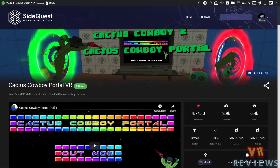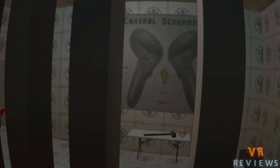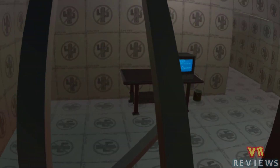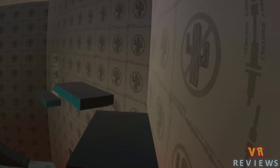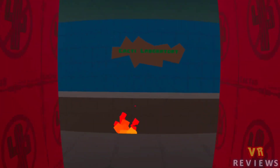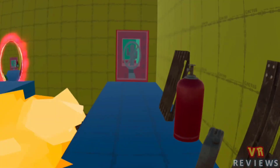The next game is a cross between a puzzle game and a platformer - Cactus Cowboy Portal, free to download. You play as Cactus Cowboy in a new adventure where you've been cactus-napped, imprisoned, and need to escape from the Cacti Labs. You have a portal gun to escape from various puzzles, traps, and obstacles. If this concept seems familiar, you're probably thinking of Valve's Portal series, which inspired it. Be warned: it has no comfort options, but features a full chiptune soundtrack and 17 labs filled with puzzles.